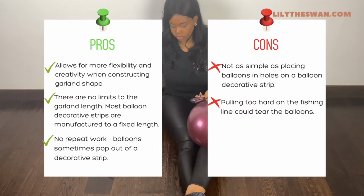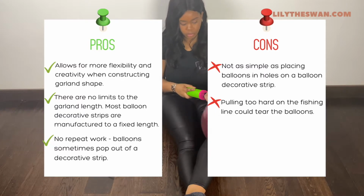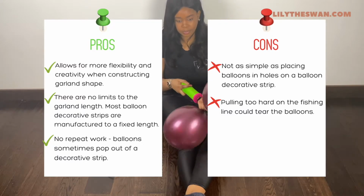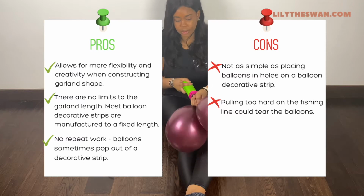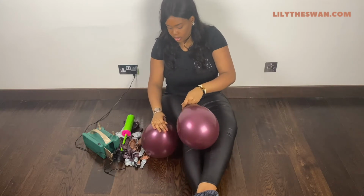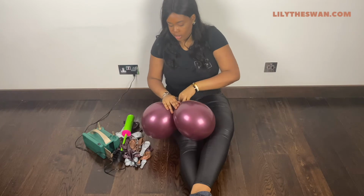So we're just going to highlight some pros and cons first of all of using fishing line over balloon tape. To be honest, it's a personal decision. We really like using fishing line because it allows for more flexibility when it comes to shaping your garland. But it's your garland, so choose whatever you want to do and whatever you're comfortable doing. Your garland can be constructed up to 48 hours prior to your event, but please keep the balloons out of direct sunlight so they do not oxidize.